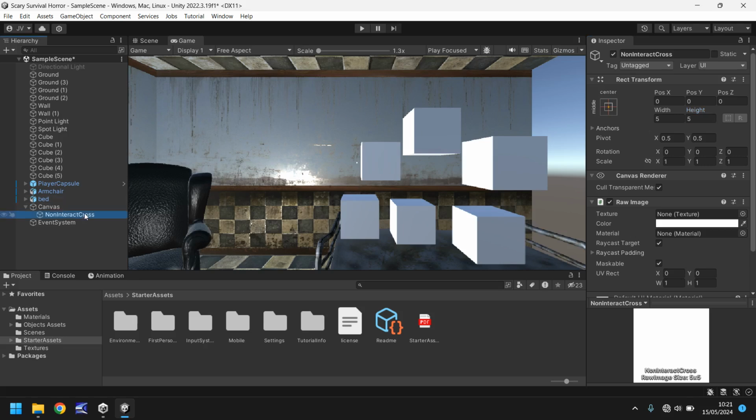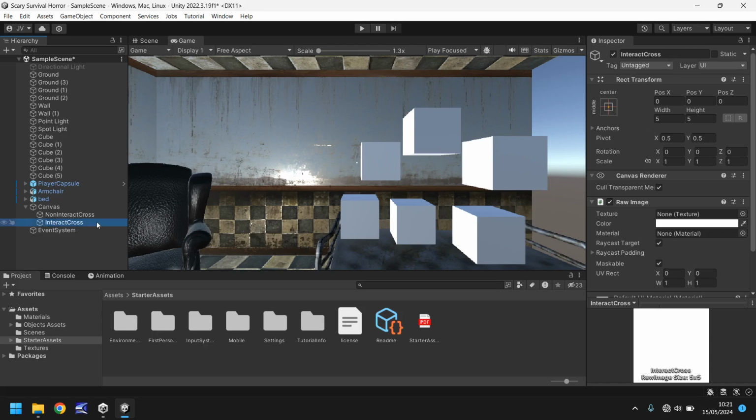So now we need to create another one, which is going to be used whenever we pass over a door. So for example, if we're walking down the corridor and there's a door that we could interact with, try and open, we want the cursor to be bigger, so you can physically see if something can be interacted with. We'll also add some text elements in as well to give more impact to say, oh yeah, you can interact with this object. So in order to do that, let's take our non-interact cross, hold Control, press D. And what we'll do is change this to just interact cross.